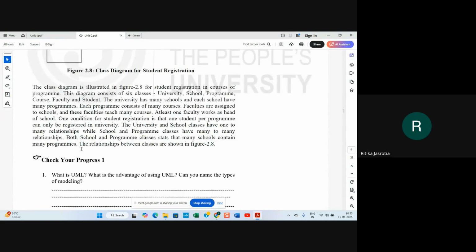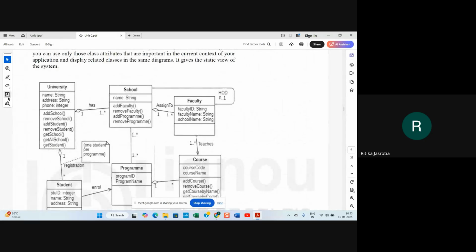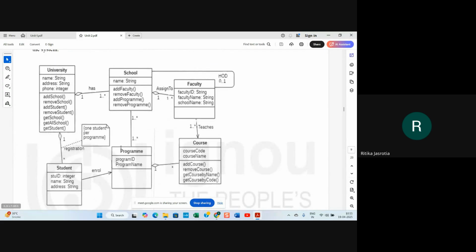So I was explaining about the classes. So these are the different classes. School, faculties also have the attributes. Student has attribute, and then program have attribute, course have attribute, and operations. So these classes you are not seeing an operation. If you want, you can add operations. If you don't want to show the operations, so attribute and operation can or cannot be there in a class.